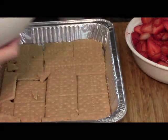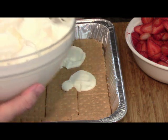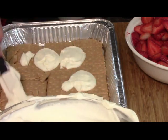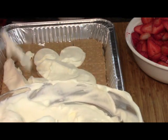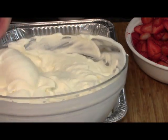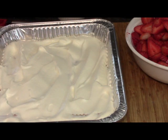In comes our whipped cream. Now I need a third of this because I'm going to make 3 layers. And I'm trying to be dainty because honestly, I'm not really sure how much I need. And I don't want to be fighting with the whipped cream and the graham crackers because they're not glued down on the bottom of the pan. So I don't want to move it around. Plus it's fun. And at this point, if you were going to use whipped topping instead of the real stuff, you're probably looking at a good 2 big containers anyway. So there, I think I'm just about ready to spread this out. Now we'll throw a little extra on there. What the hell? Okay, so there's a third of our whipped cream, and now you just spread it all out so it looks nice and neat like that.